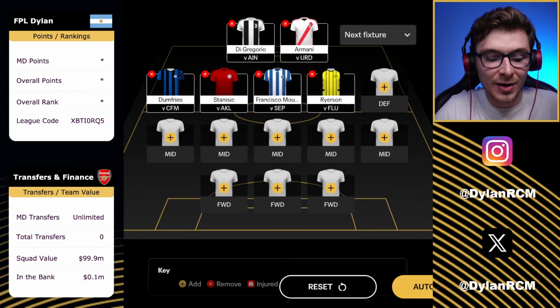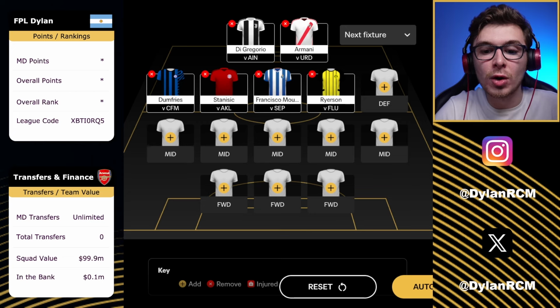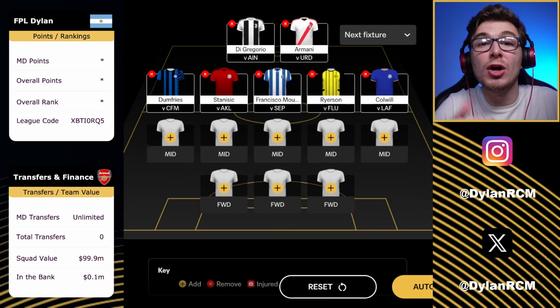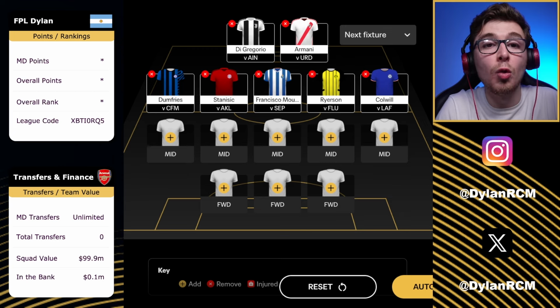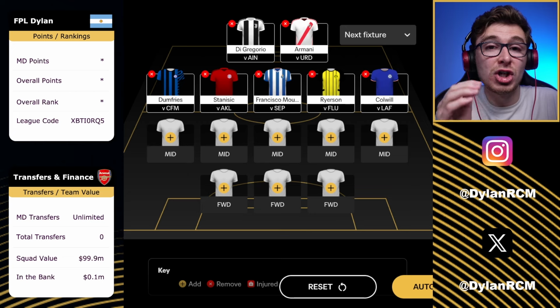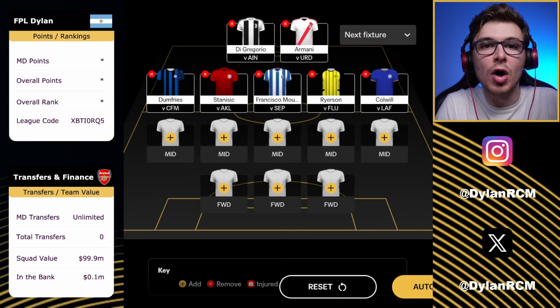But the final defender is yet another differential in Levi Colwill, but I think Cucurella might offer a bit more security and also attacking potential, and he only costs 0.5 million more. But Colwill will get those additional 2 points if Chelsea keep a clean sheet, or if Colwill just does something and scores more than 4 points in a game, provided his ownership stays at under 5%. It's currently at 3.7 at the time of this recording.